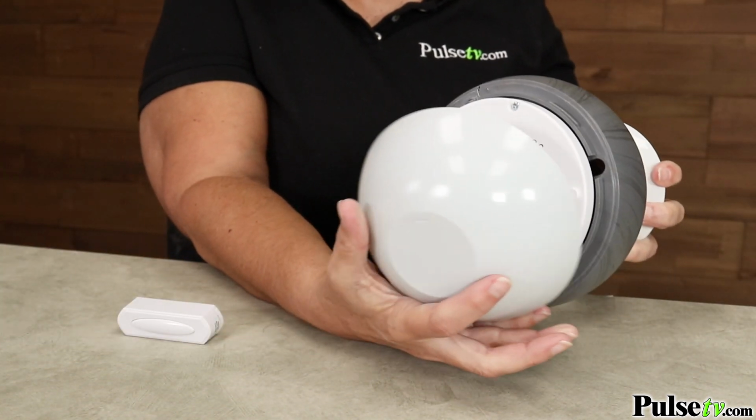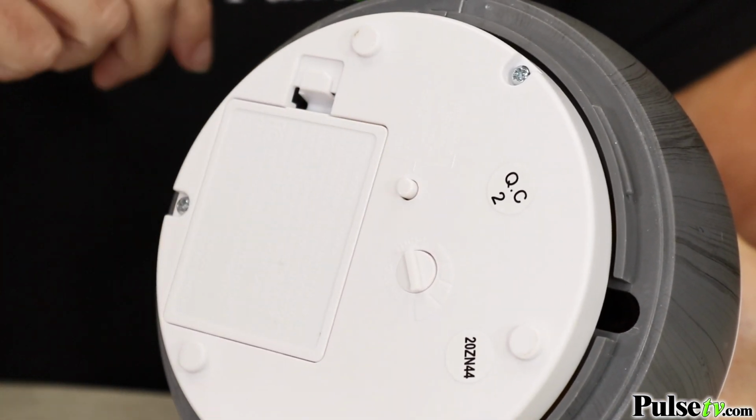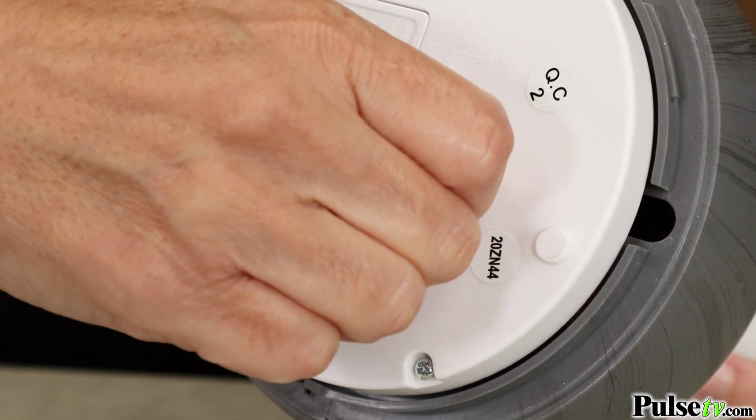First, remove the bottom of the base by twisting it off. To change the chime, simply push the button to choose the one you want. And the volume is fully adjustable.